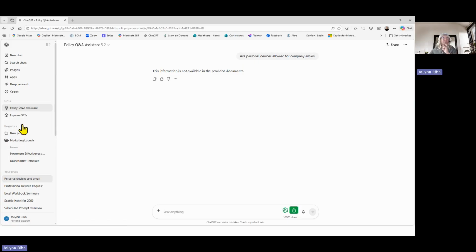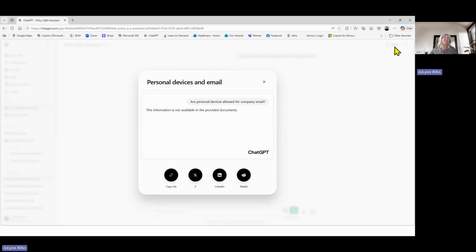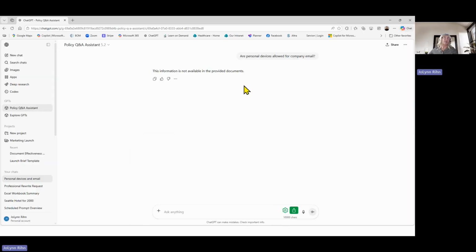Now that was just one brief example. I'm going to go back to the left-hand side here real quick where I have my policy Q&A assistant. I have a more menu, the dot, dot, dot. If you click on that, you can hide it from the sidebar. And on the top right, if I wanted to go back and share it again, I could go to share or click on the drop down menu next to it for more options. And I could archive, I could delete, report the conversation, or I could delete the conversation. So a lot of times I'm going back in and I need to change my permissions, that kind of thing, add other people, just so you can always come back in.